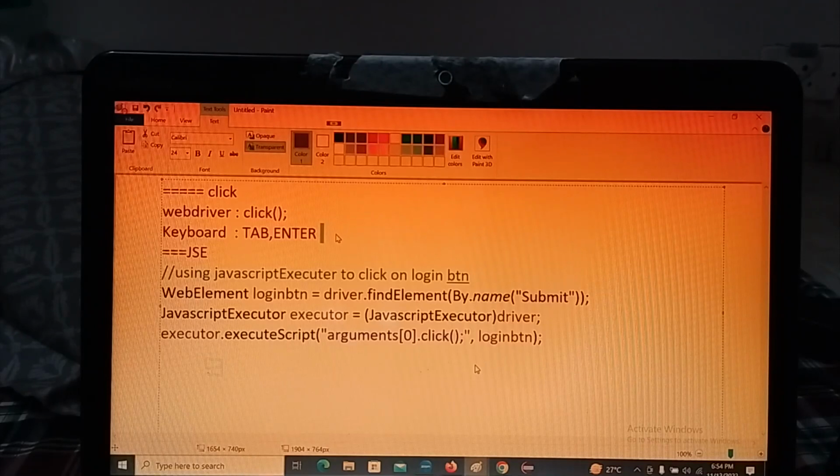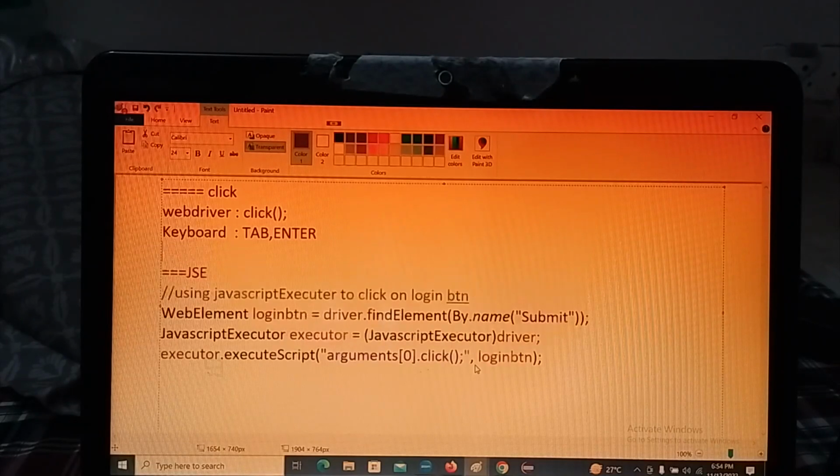In case one option is not working, you try to utilize another option. Here, the click activity is done by WebDriver. This click activity is done by keyboard. Your result is the same, but the way of performing it is different.